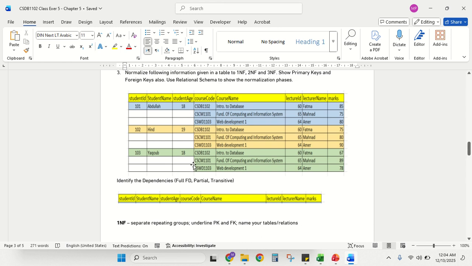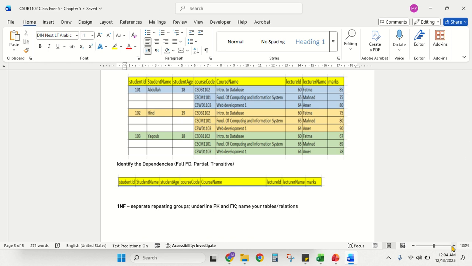So let's have an example. We have here the columns student ID, student name, student age, then we have the course code, course name, lecturer ID, lecturer name, and marks. Here we can see we have information about the students, information about the course, and information about the lecturer.